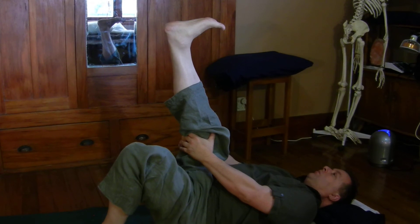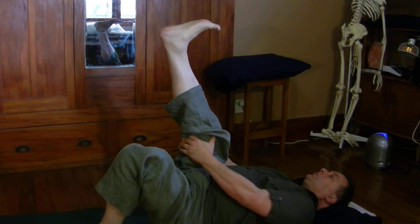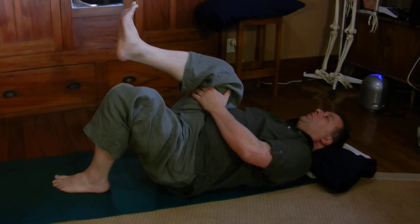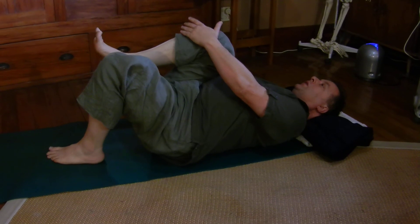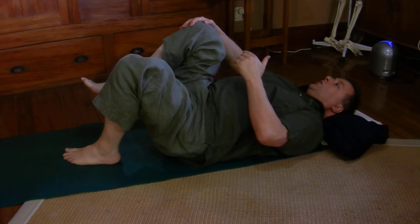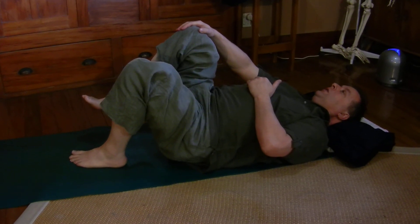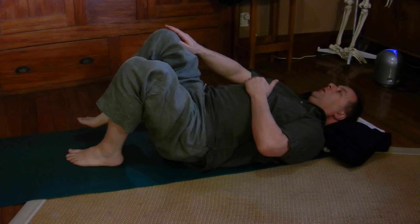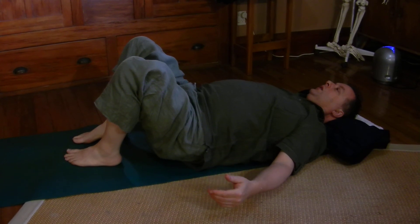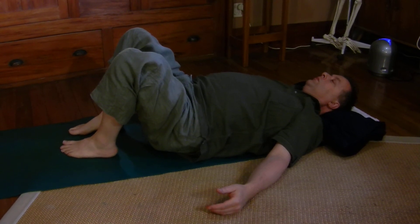But don't strain. Pay attention if you're lifting your shoulders or lifting your head — there's no need for that. And then reversing back from that movement. Noticing as you put that foot down, how that feels through your lower back. Keep your lower back in contact with the mat to support it. And noticing the breathing — has it changed? How is the breath?